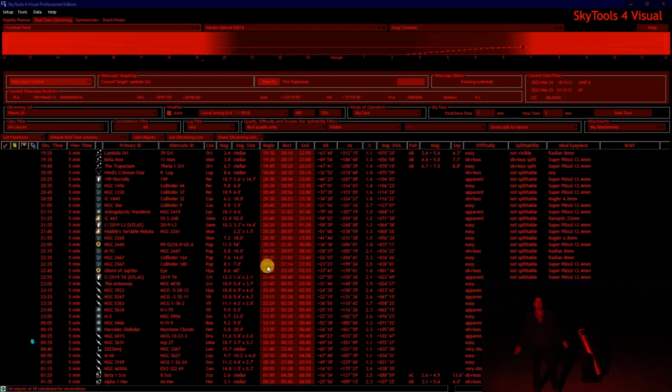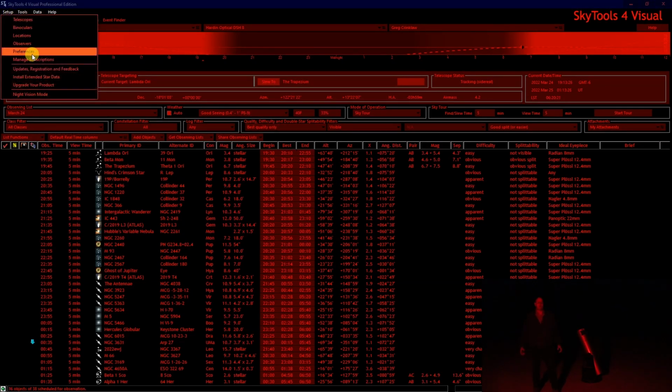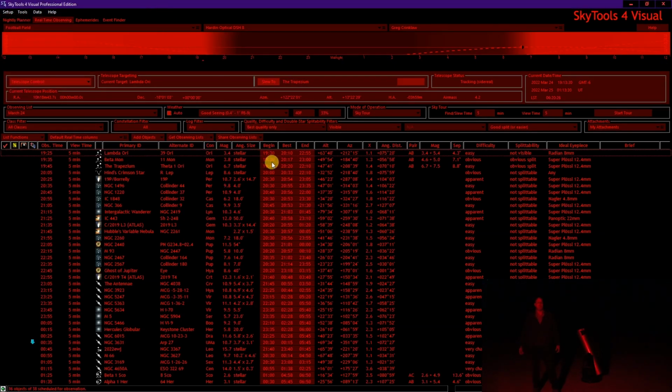Okay, I'm back and I've set up my scope in the early evening. I'll be using a Sky Commander DSC. I'll be using the real-time tool in Sky Tour mode with the custom observing list that I created. I'll enable night vision mode, and by the way, there's a tutorial on using night vision mode. I'm using a red screen over my laptop, but I'll be using screen capture, so you won't be seeing the added effects of the red screen.